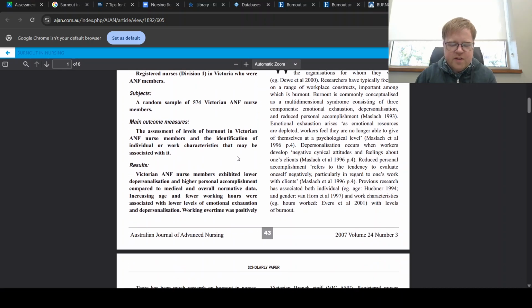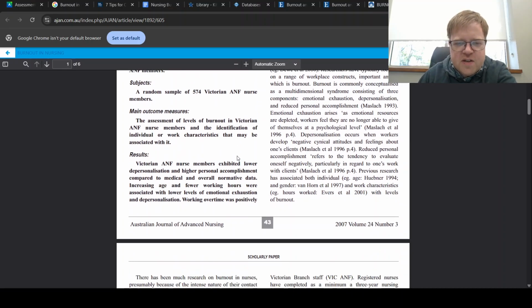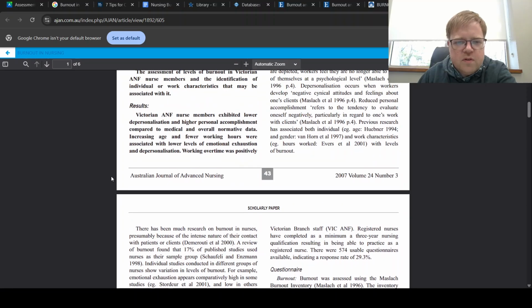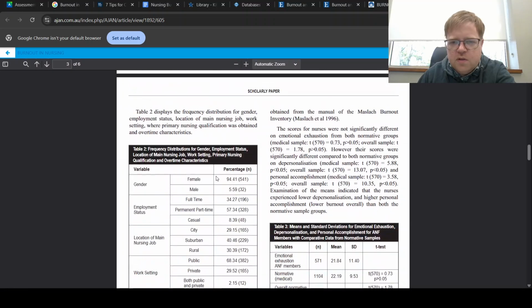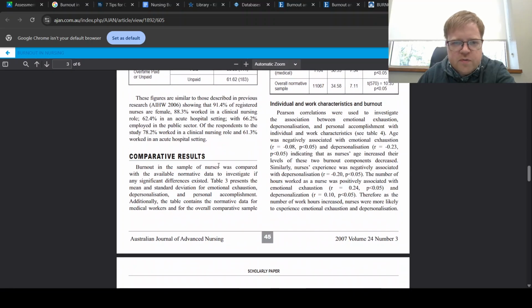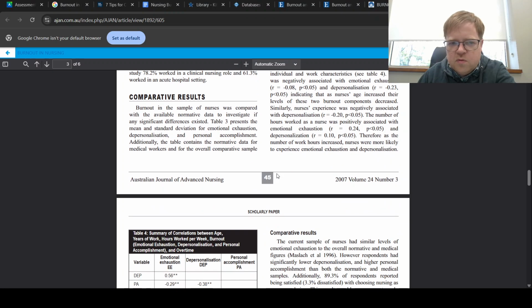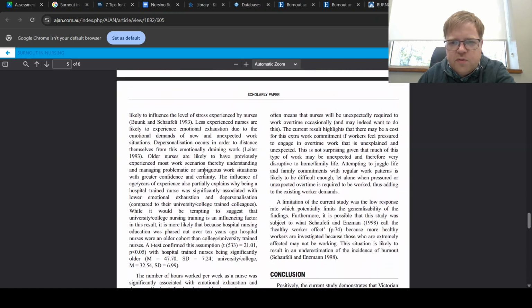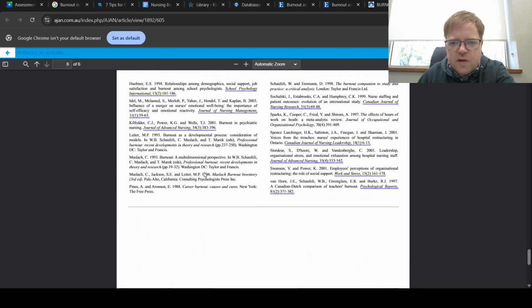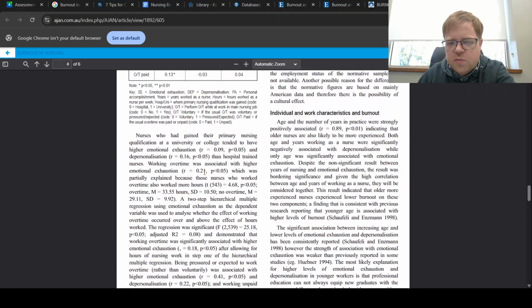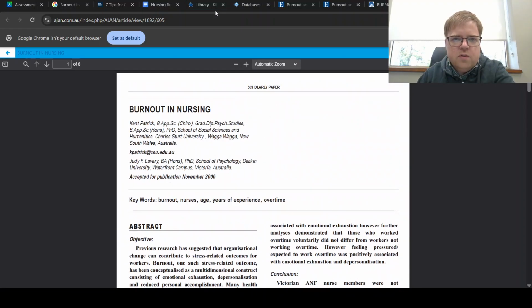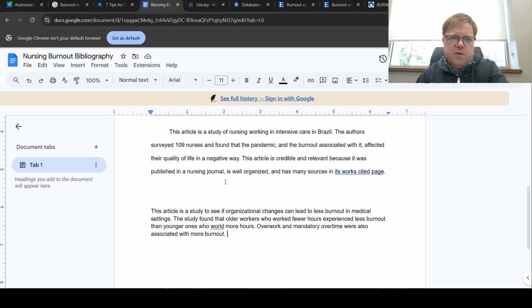Okay, so that's going to be an academic journal. It's very well organized. It has a lot of references. You can see references like here. This is an APA reference. Has lots of tables, and then it's got a page of references at the bottom as well. All right, so the same things we said before.